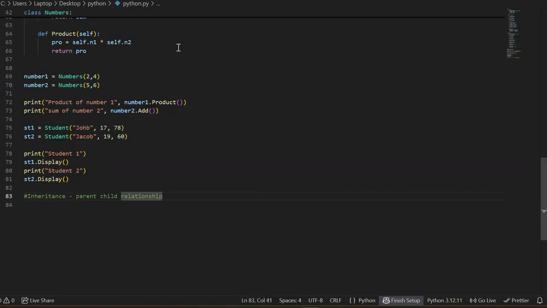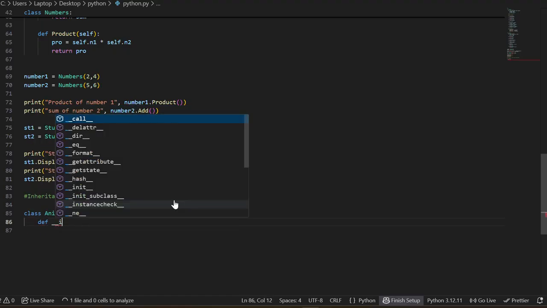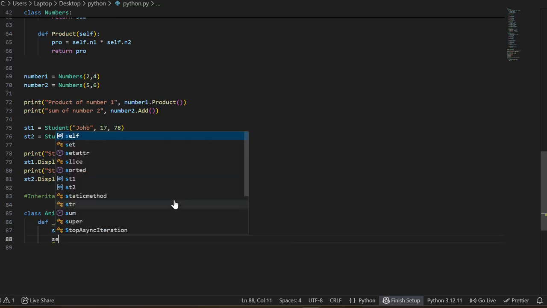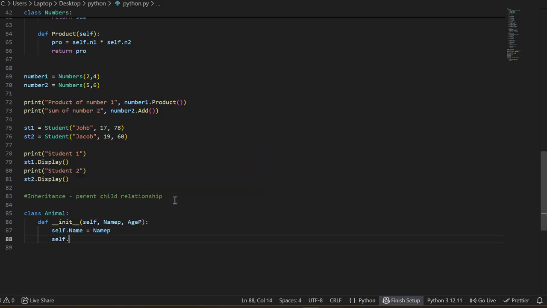So how do we code a parent-child relationship? First, let's make the parent class. We have name and age. So we made the parent constructor.